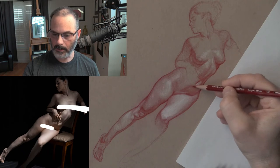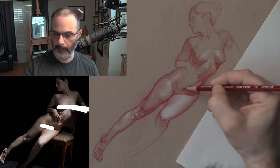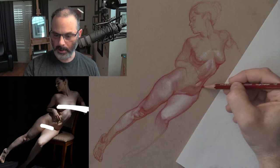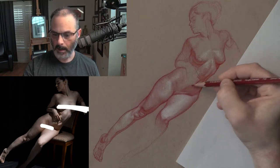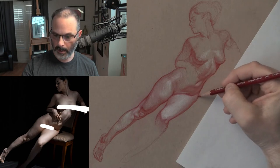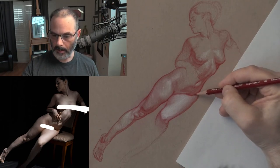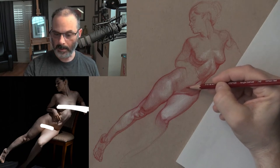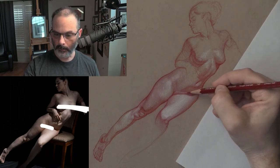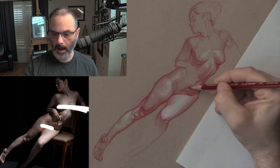So I'm going to do this circular motion right over here, and I'm just kind of wrapping around. It's very hard for me to explain my pencil stroke direction. I'll try to do my best here. People ask me all the time how I shade. Like I said a few minutes ago, I wrap around sometimes like that. I'm going in a circular motion. It's very, very light. Over here, I'm going in a big, long circular motion. Now over here on this muscle called the tensor fasciae latae, it's the funniest muscle name ever, I'm going to wrap around this way. Now over here, what I'm doing is a small little circular motion with my pencil stroke. So right there, I'm doing 3 different pencil strokes. I'm wrapping long around, I'm wrapping short around, and over here, I'm doing scribbling.